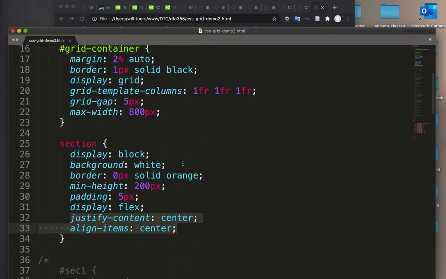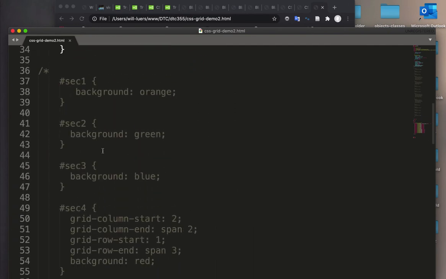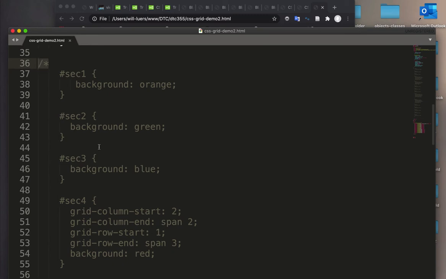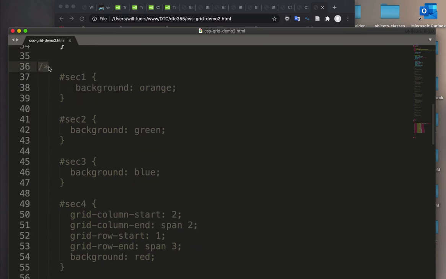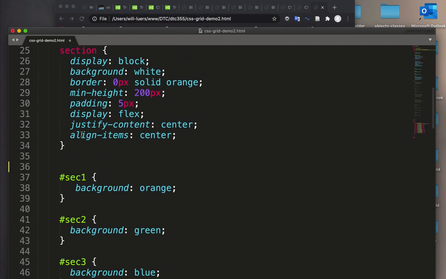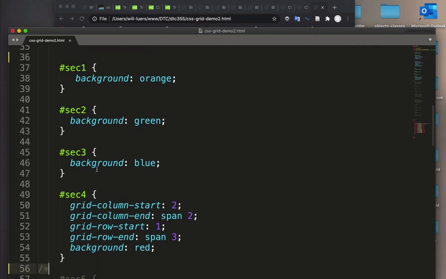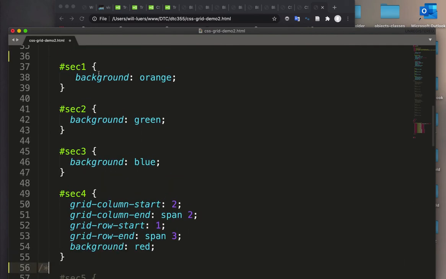But what I really want to focus on is the grid here. So watch what happens if I take away this comment. I'm going to move it down to here after that. Okay. So I've turned on the styling for section 1, section 2, section 3, section 4. These first sections have background orange, green, and blue.